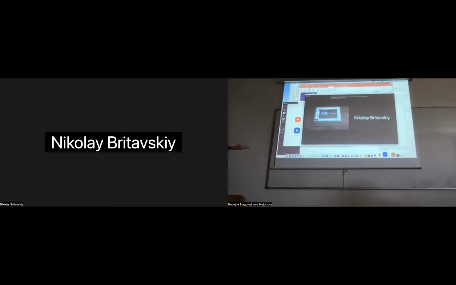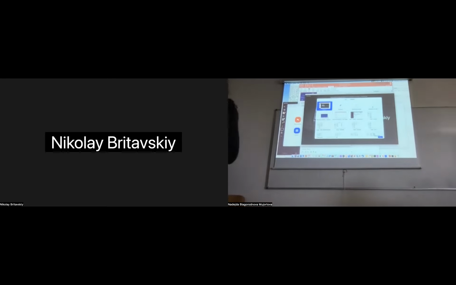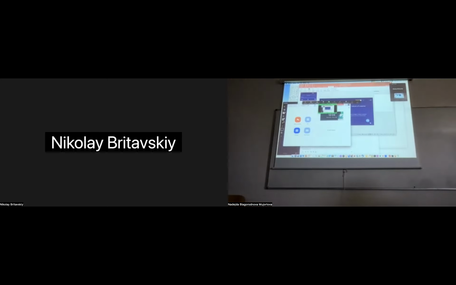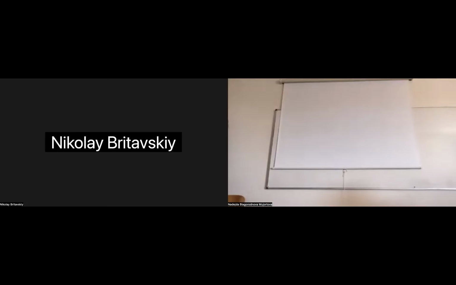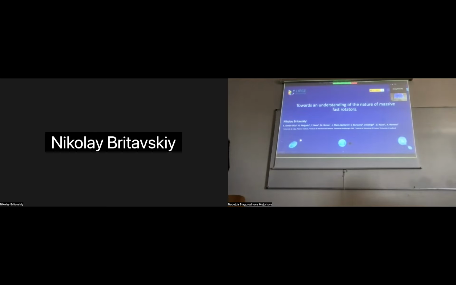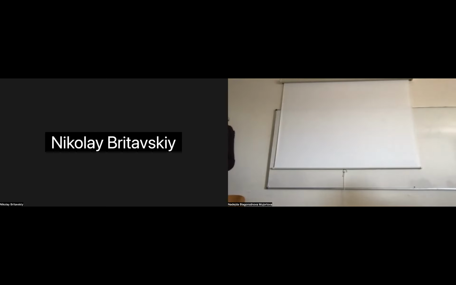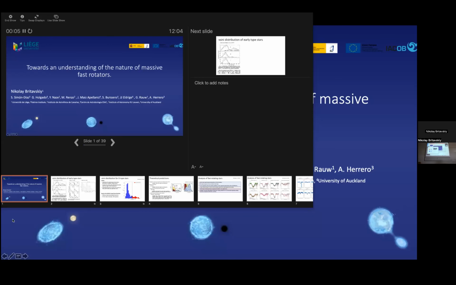Well, it is my pleasure to welcome Nikolay Britavskiy here. Nikolay graduated from physics with a master's in Odessa National University in Ukraine. Then he moved to Athens, to the National Observatory of Athens, to do his PhD on dusty massive stars in the Local Group. Then he went to the Instituto Astrofísico de Canarias for his first postdoctoral fellowship, also concerned with the properties and evolution of massive stars. Currently he is at the University of Liege, investigating the nature of fast O-type rotators. So, yes, thank you very much for inviting.